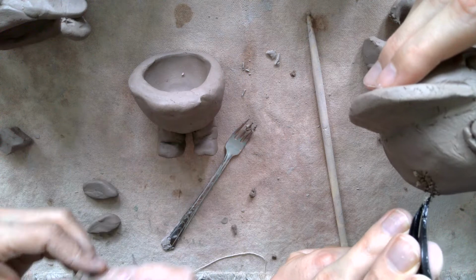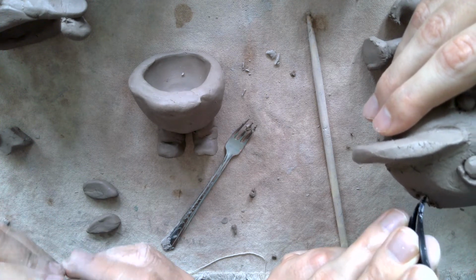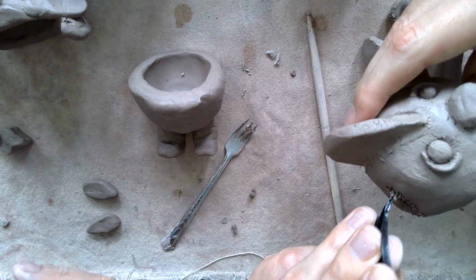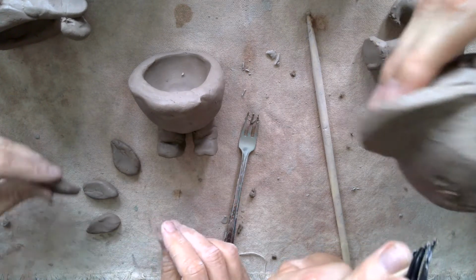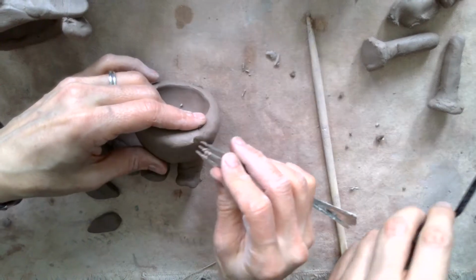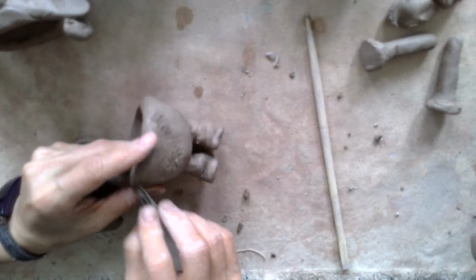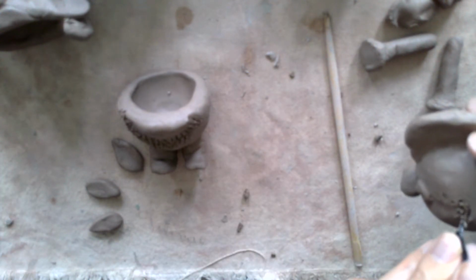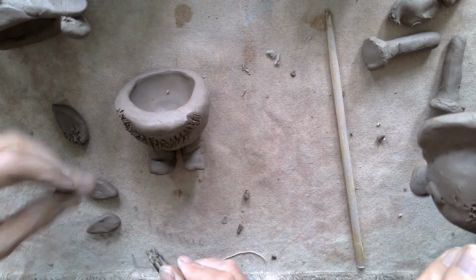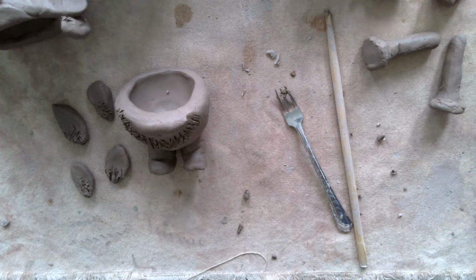I'm trying to decide if I'm gonna go around here, and then also I don't think that she's gonna get any clothes. She's just gonna be painted green. But I could do like a little petal or little leaf skirt around her. Okay. She could be a nudist monster, right? You do you. If you want a crazy hairdo, that works for hair pretty well. Oh, beard. You made a beard. Oh, wait, no, that's just scoring. But you could make a beard that way. I could, but that looks phoned in too. I've already phoned in enough with toilet plunger hoof ears.